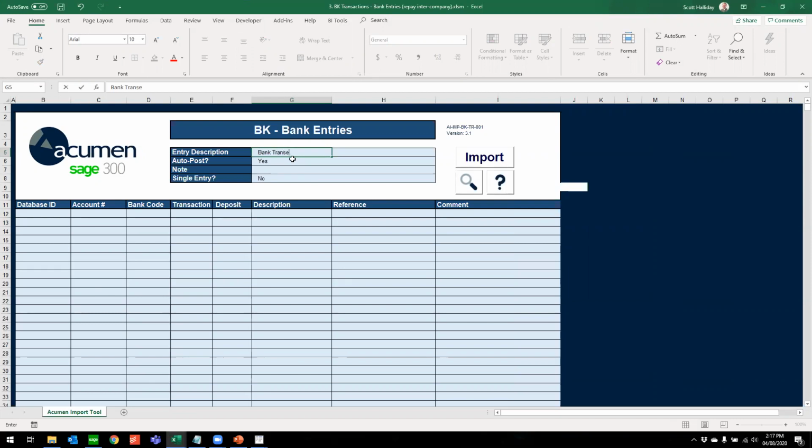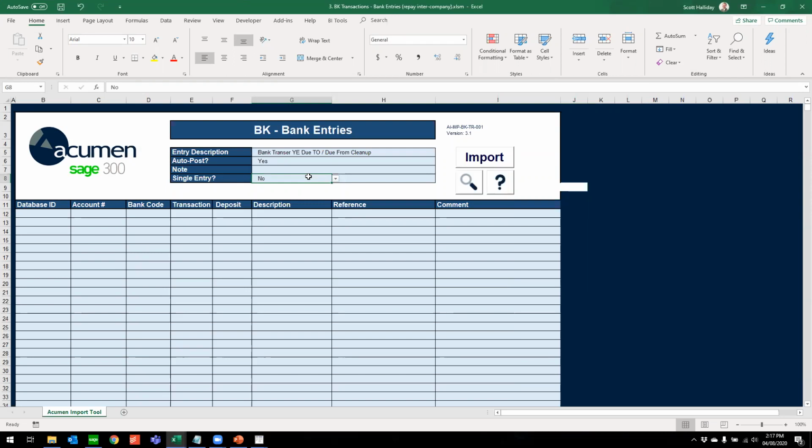So if I just do bank transfer, year end, due to, I can have this auto post, same as the journal entry. Do I want to leave it open so someone else can review it and post it within the module, or do I just want to post it because I've got rights to go all the way through? I've got a note field, and then I've got the option to summarize this entry.